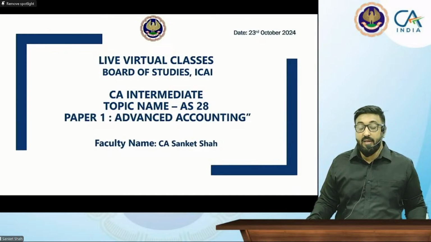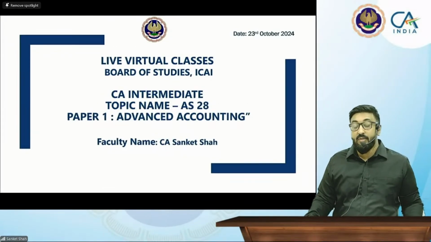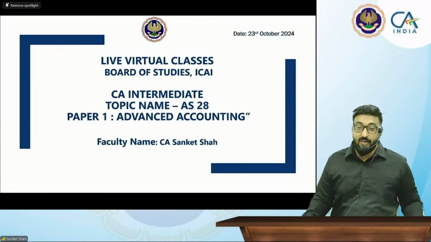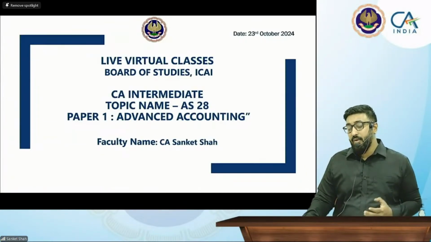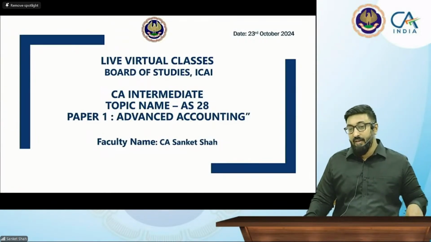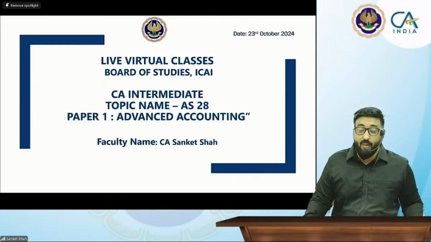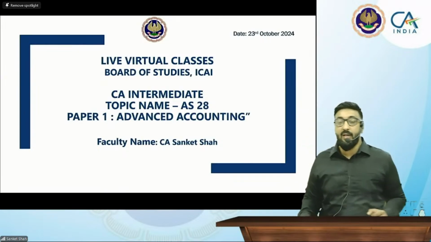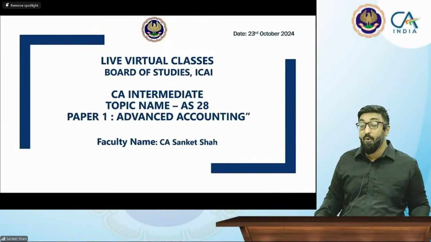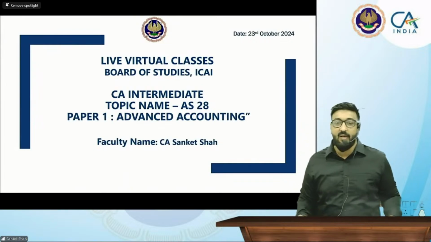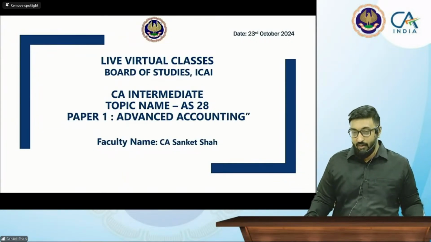We are following the prudence concept. In AS10, that is the accounting for property, plant and equipment, you are aware about PPE, cost model and revaluation model. After that, we have seen AS13, long-term investment and current investment. Asset means that you are going to get some future economic benefit out of it, from expenditure incurred in the past. And what is the recognition principle? If the asset is giving you probable future economic benefits, probable means more than 50% chances. It is not that the asset is going to give you 100% return. And second, cost can be measured reliably. Then only you will recognize the asset in your books of accounts.